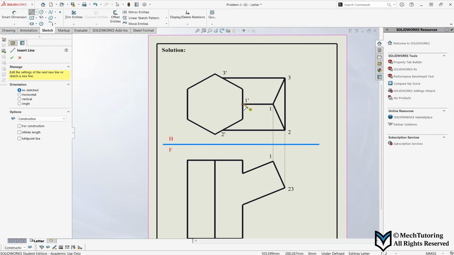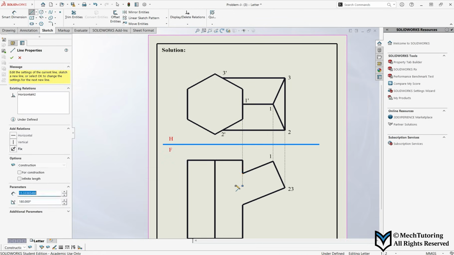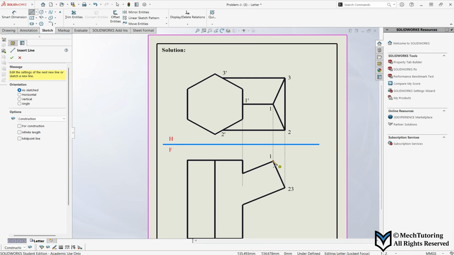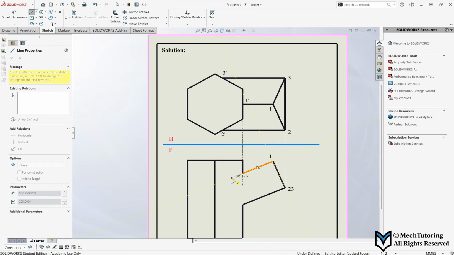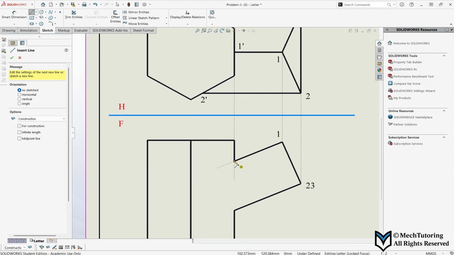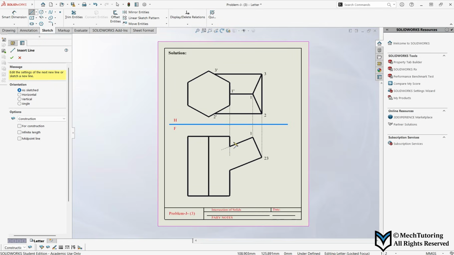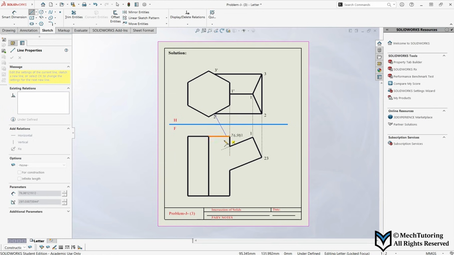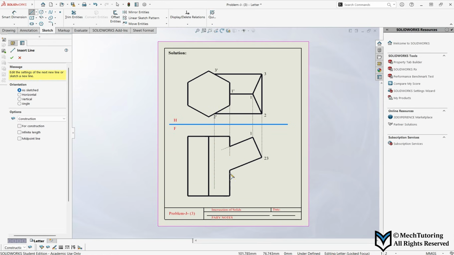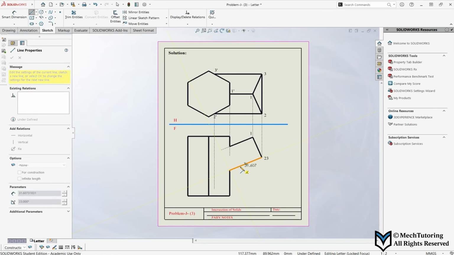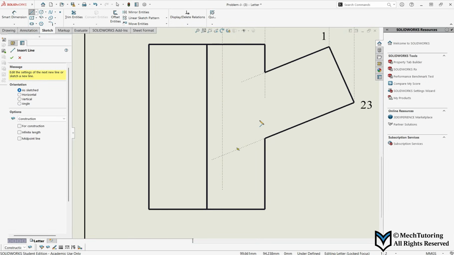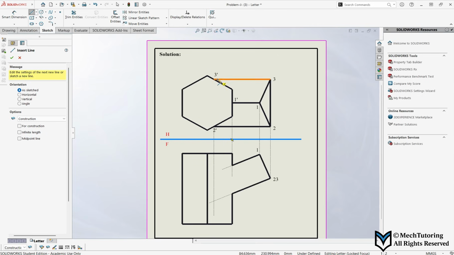So I'll project 1 prime down and I'll project edge 1 this way. They intersected. The intersection point is called 1 prime, okay? Then I'll do it for edge number 2. This. Okay, that's going to be 2 prime. And then I'm going to do it for 3.